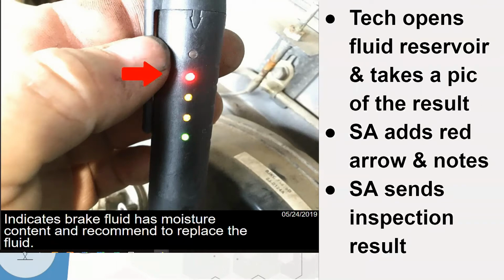So if you would, I put another poll up there, and what it's asking is, do you see how easily the brake fluid condition topic can be used as a quick win for your shop? Again, by everybody following the right process. The technicians doing their job, they're making life a lot easier for the service advisor, and they're making things that are highly educational for the customer. So if anybody doesn't believe that they can pull that off in their shop, would they please go ahead and chat in now what their barrier to doing that would be? And we'll give you just a few seconds to go in and chat in.